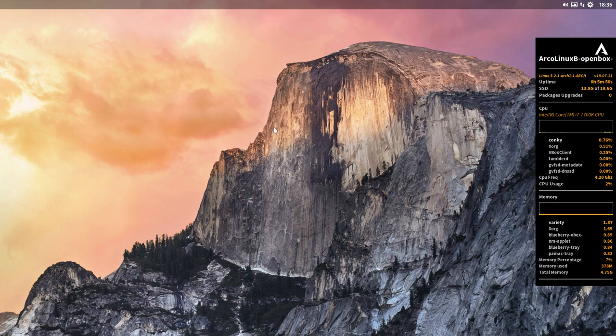So you have your own repo. You can build your own ISO with your repo. You need to put packages on there. You need to make new packages if they improve, if they get a new release. You need to do it manually. And I think you're good to go. So there you go. This is something I've postponed for a while. This is how you put a personal repo in your ArcoLinux B ISO. All right, have fun.